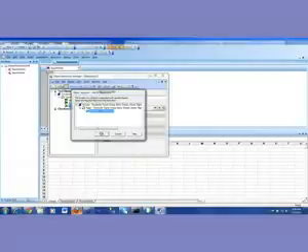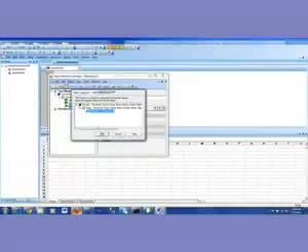QTP is behaving a little slow here today, but hopefully it will finish that operation. Okay, so after I add these four objects, I could go ahead and then save my object repository, and then I'm going to be showing you how to associate this object repository with any action or with any test.